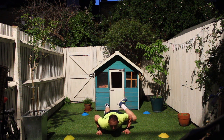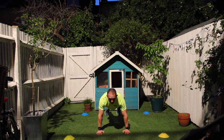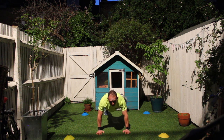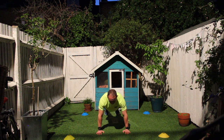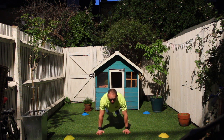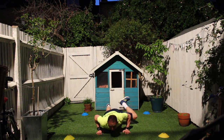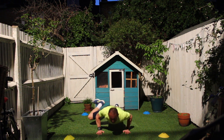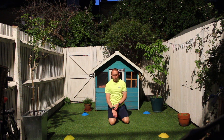Engage your abs. You can go down, up, leg out, back. Otherwise it's up, sorry, down, keeping your shoulders square. 15 seconds to go. Oh, that's the end. Sorry, no, it's not the end of round two.